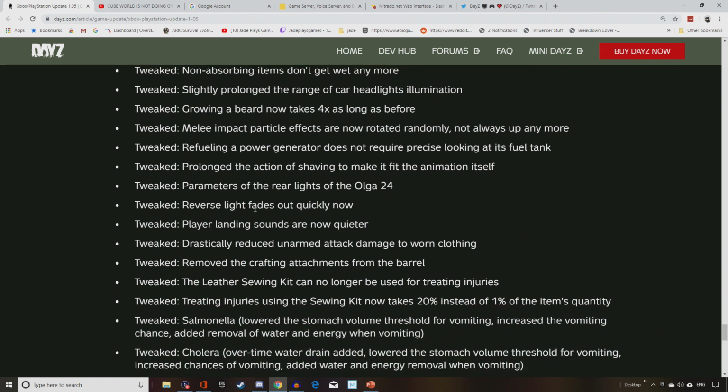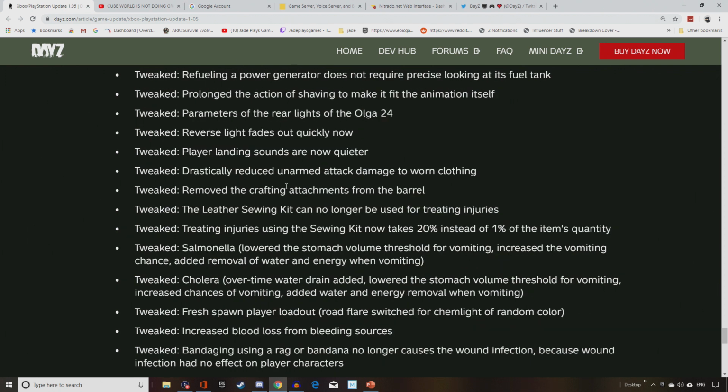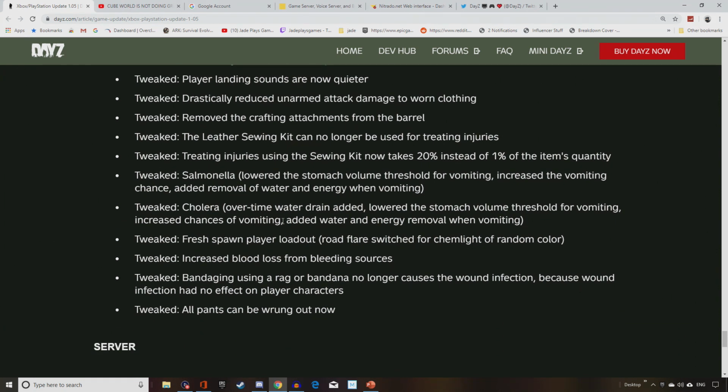Refueling a power generator does not require precise looking at its fuel tank. Drastically reduced unarmed attack damage to worn clothing. Removed the crafting attachments from the barrel. The leather sewing kit can no longer be used for treating injuries, and treating injuries using the sewing kit now takes 20% instead of 1% of the item's quantity.